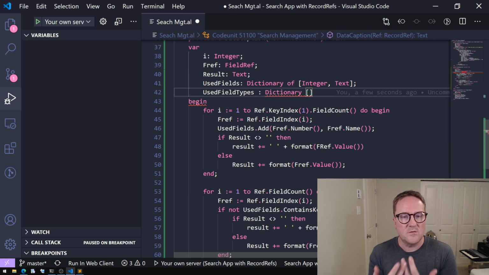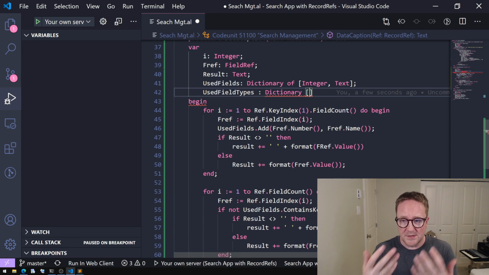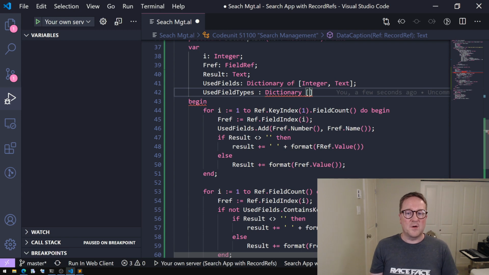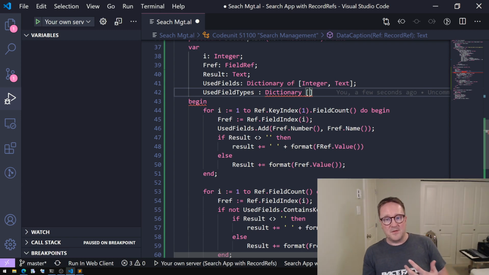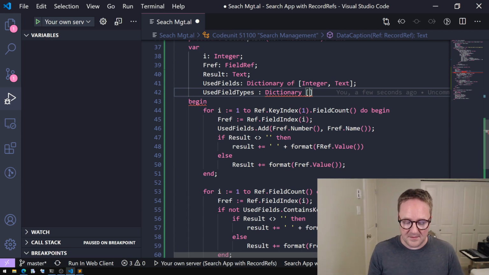of we don't need to add, if we already have added a code field, then there's no reason to add another code field. If we already added a date field, let's say that we wanted to search for sales invoices. So the first date field that will show up is probably posting date and or document date, and that's kind of enough to give you an idea from a captions perspective. So we don't need 4 dates.